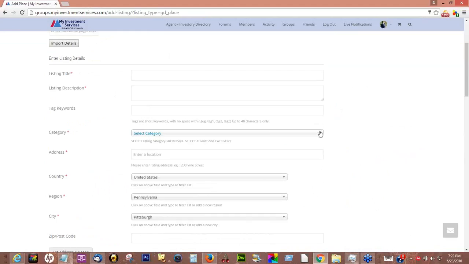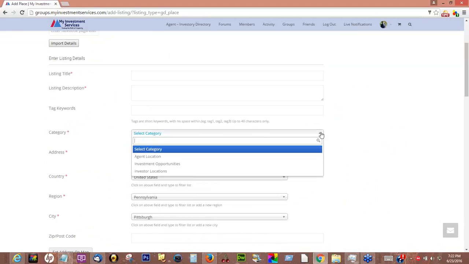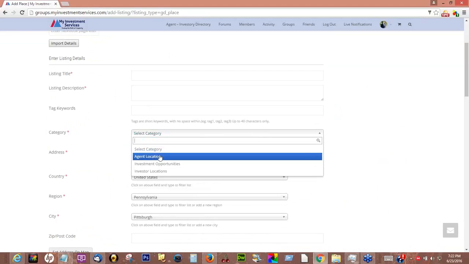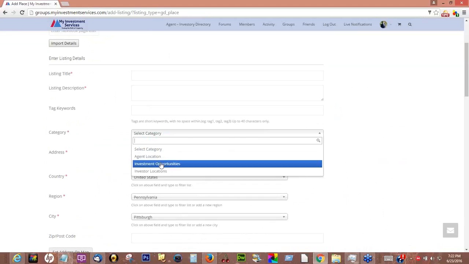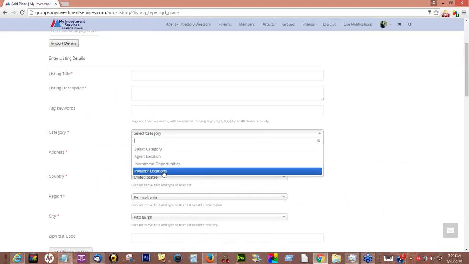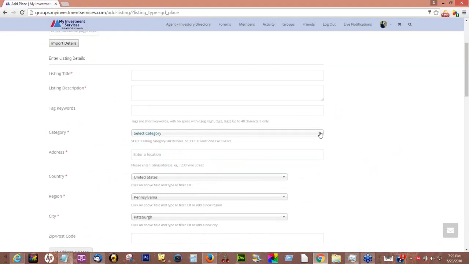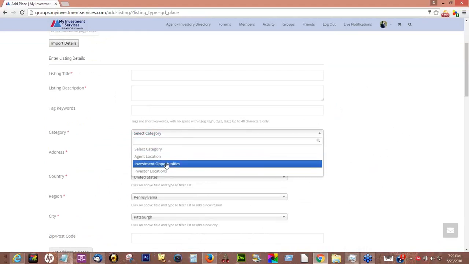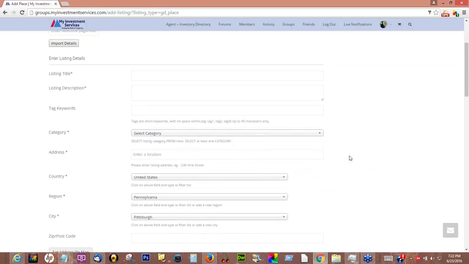Okay. So keep in mind here's where your category is. So you're either going to be posting this as an agent location, investment opportunity, or an investor location. First thing I'm going to go through, because I already have this preset up and loaded, is an investment opportunity.